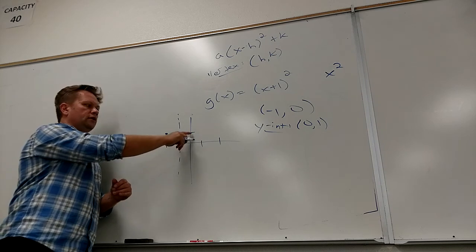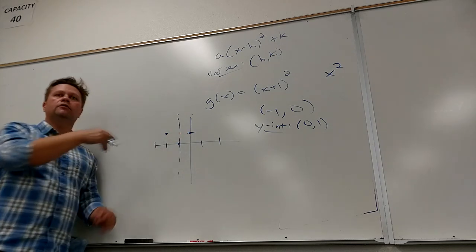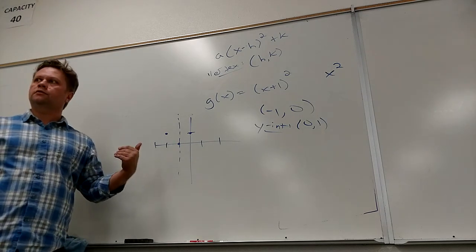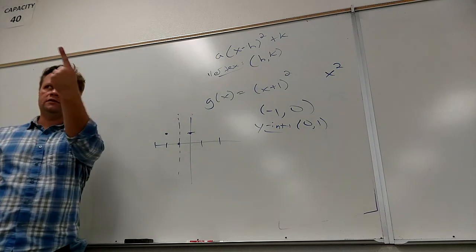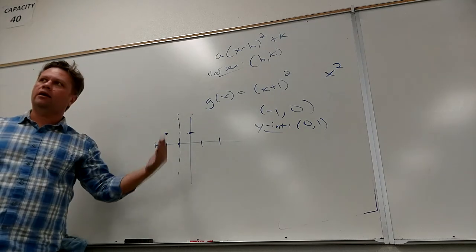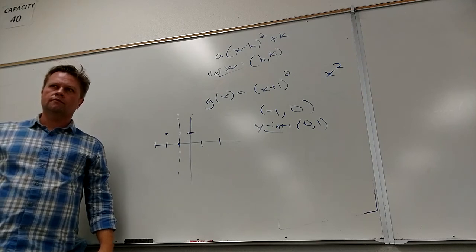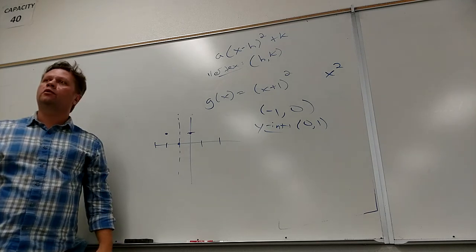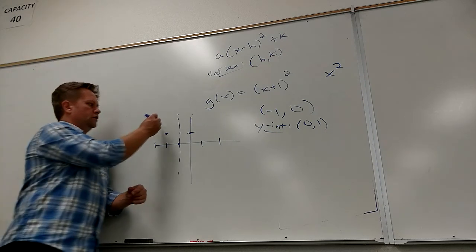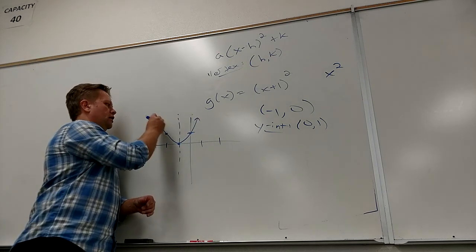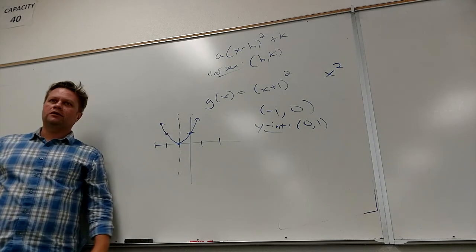So you really only ever need to get the y-intercept and the vertex, because then you automatically get another point. It's the mirror image point. That is so useful. Whatever form it's in, you find the vertex, the y-intercept, and you automatically get a third point, the mirror image. Why do I only need 3 points? Because you guys know what it looks like. The more you know the shape, the less points you need. So now I just fill in the shape. Yeehaw. Make whatever sound effect you want.